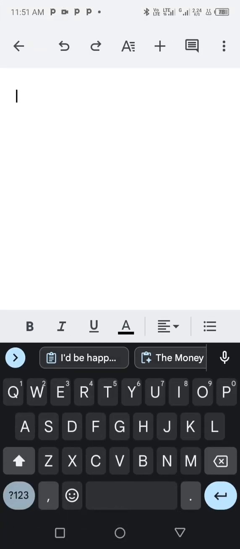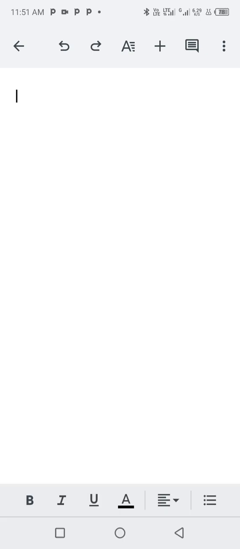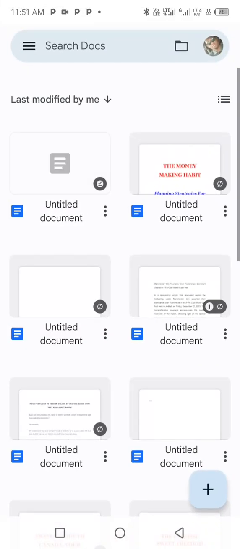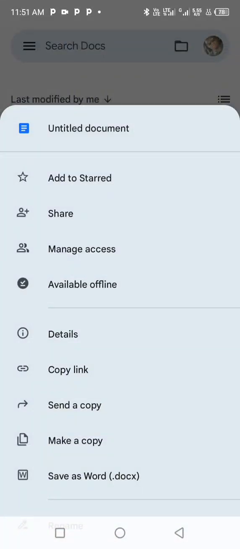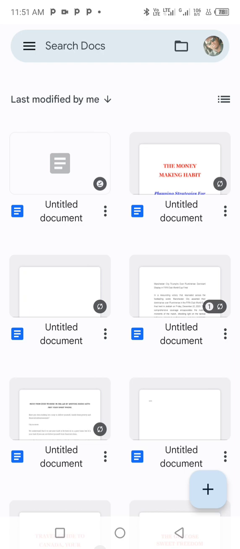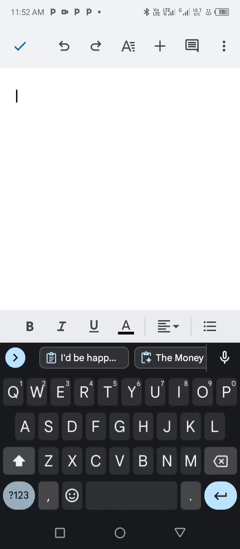Once you click on it, it will open a page to take you to the dashboard where you write, which is this, and you click on the pencil or pen sign.